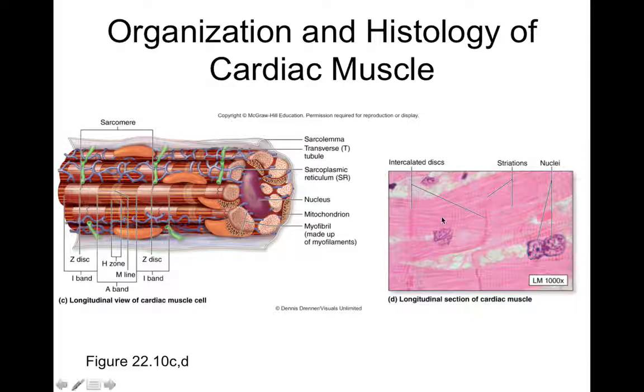But these cells are also more highly branched. So if you look at this under the microscope, you can see it looks a little bit more irregular. So here's one cardiac muscle cell. You can see that between its edges, there's intercalated discs. So what do you find in these intercalated discs? Nice. Gap junctions and desmosomes. And then which one is for support? Desmosomes. And then the gap junctions were for communication. So electrical current then can spread from one cell directly into the next. And it's pretty fast. Not too fast, but fast enough to make sure you have a quick heartbeat.